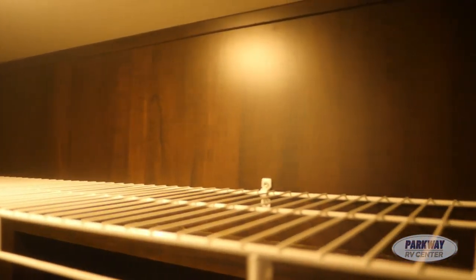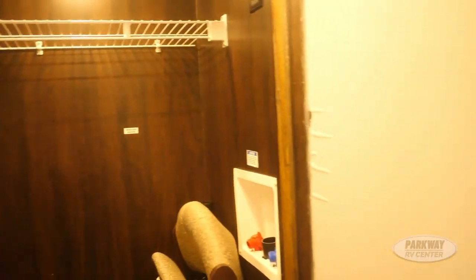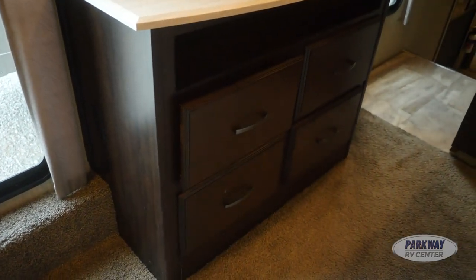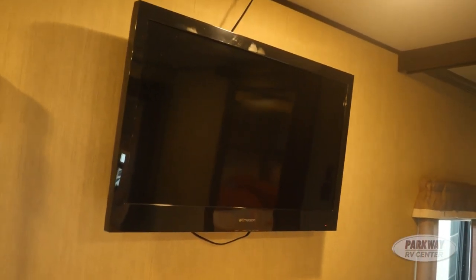And then over here, we have a really nice, huge closet with ample storage space for clothing. You have your folding clothing storage, and then your hanging clothing storage, and then you can stack accessories and stuff up there. And then right next to that, we have another small closet equipped with our washer and dryer hookup, an extra dining chair, and there is our hose for the internal vacuum system. And then we do have a built-in dresser over here with a 28-30-inch TV on top of it. Check that out, folks.